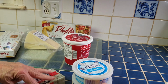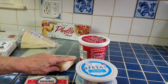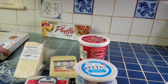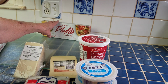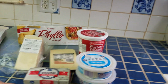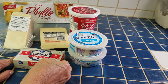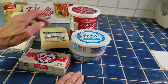So let's talk about ingredients. Even among Greek yayas, you're going to find lots of variations on the cheeses and the herbs that are used. So I'll talk a little about the different cheeses as we go along. This is phyllo dough. I have made phyllo dough once in my life, and I like you guys, but I don't like anybody well enough to actually make it from scratch again. It's really hard. So I bought this.